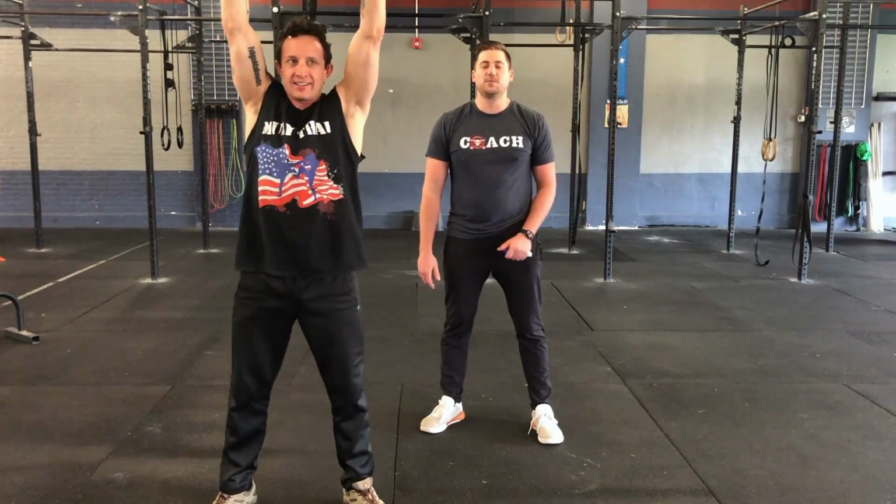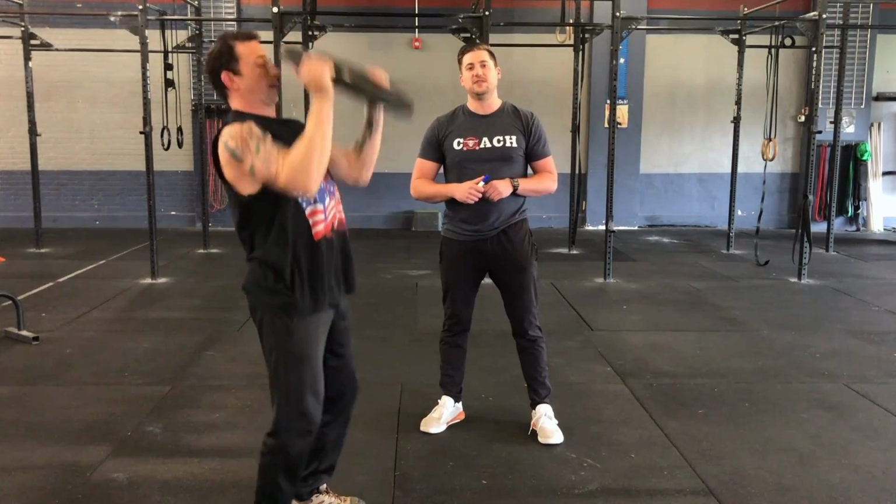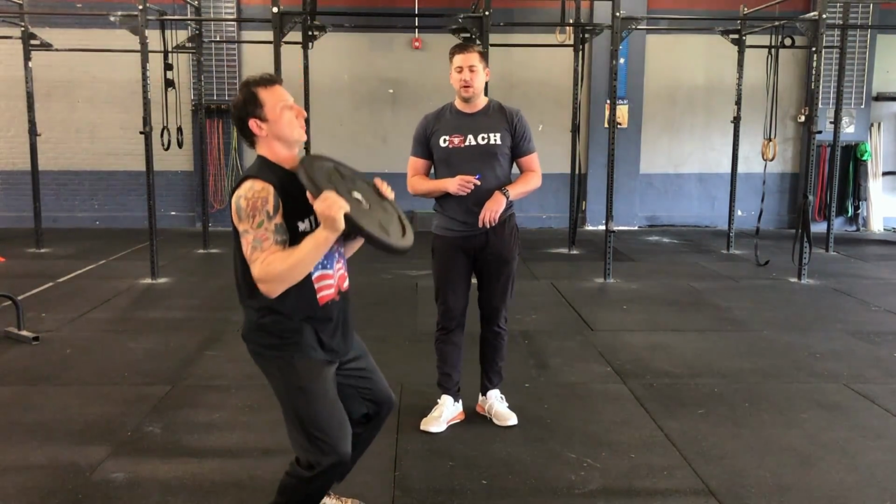After that, we're gonna move into the push press. So instead of the strict press with just arms, we've now got a little bit of dip and drive here, so you get to use your knees to help you move through those.